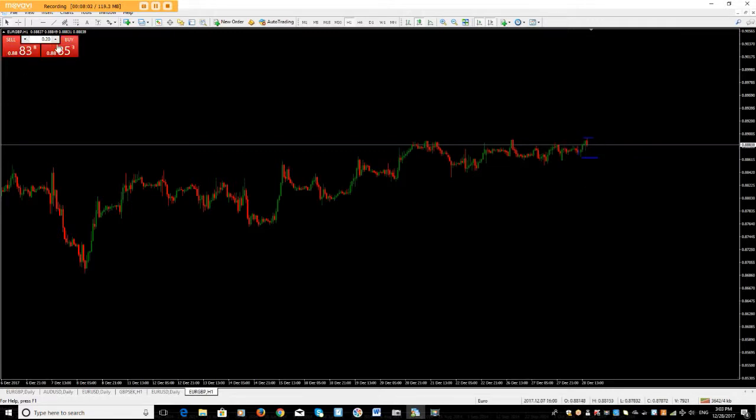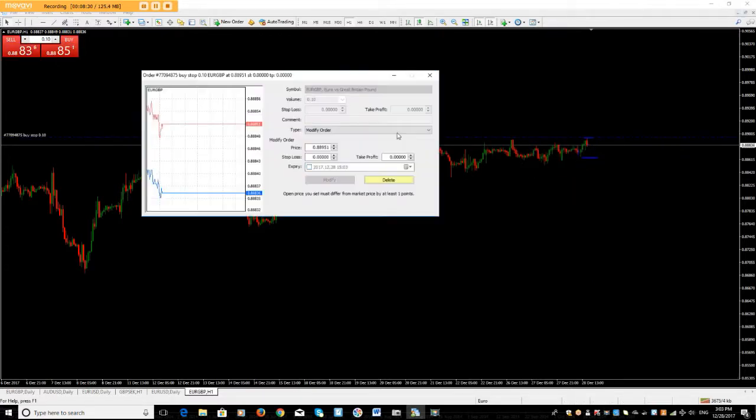Now I right click on the chart. Sometimes what I tend to do is put it on a fixed amount. Or even a better way of doing this would probably be to put it to 10, 0.10, and that will help me. So if I right click there and I'm buying, I'm going to modify. Because I'm buying, for my stop loss I'm going to click the down arrow, and I'm going to click the up arrow for take profit, just to make sure that I can pull it up and modify.